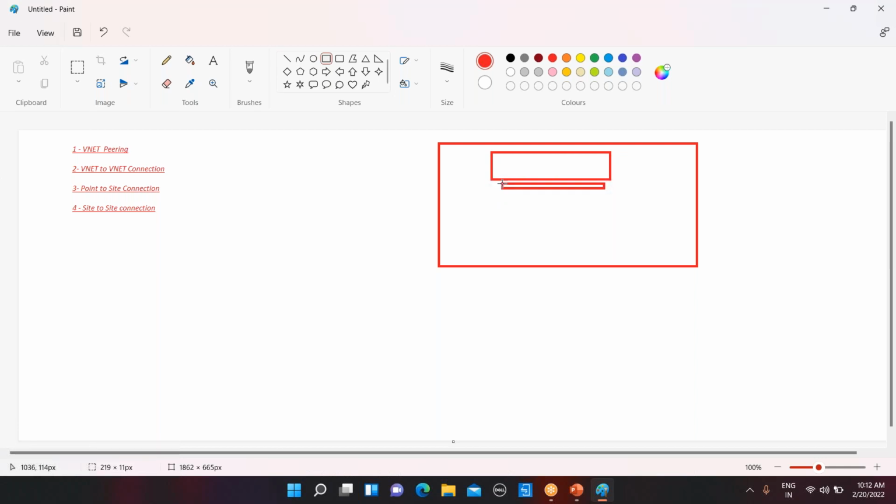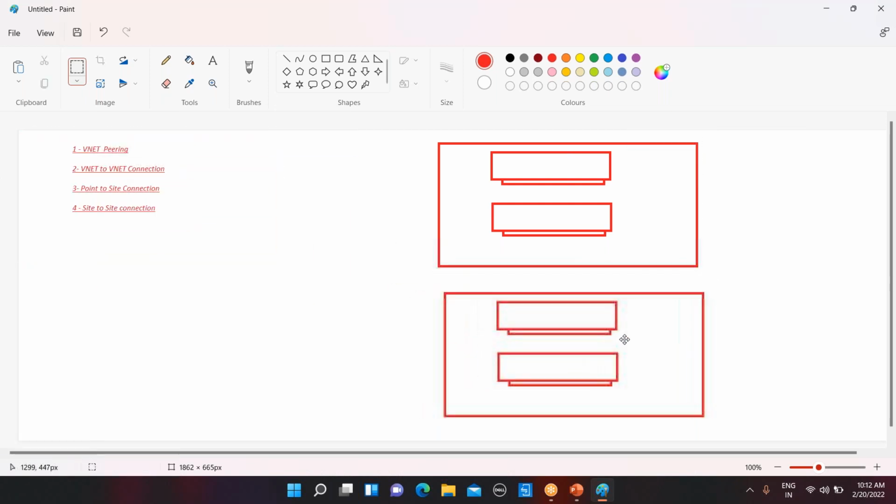This is machine number 1. Suppose on top of this machine I'm running my databases. So this is network 1, and in this network I'm running my databases. Similarly, I have one more network available, but in that network I'm running my application, and both networks are available in Azure cloud computing.